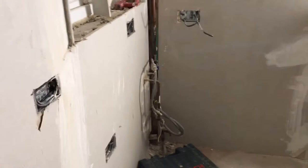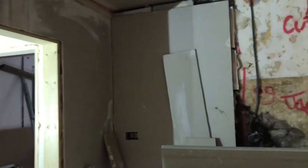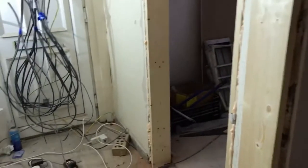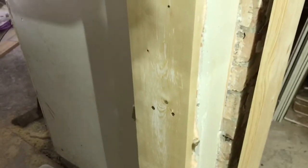Little update on the Dorma Project. The kitchen is now in, but the ceilings are boarded. We still got a bit of dot and dab on the walls to do. We've just set up the props. We've got to dub it out quite a bit. We started putting the door frames in last night down here. We finished about 7:30 last night.